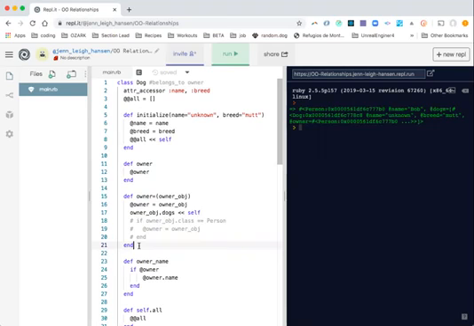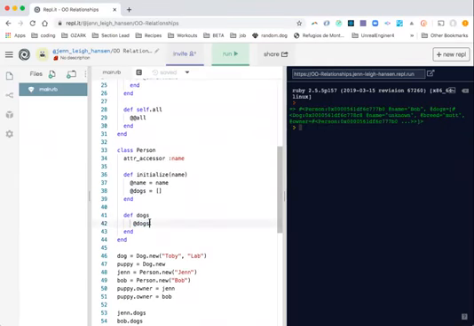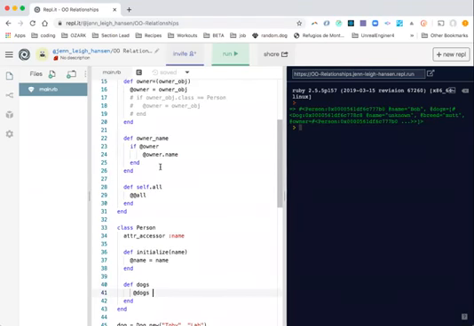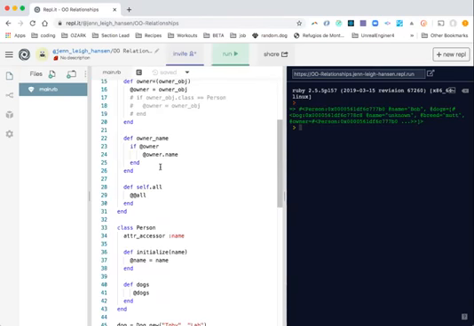So the way we think about this instead is, instead of carrying around this array that we are constantly adding to and deleting from and messing with, every time we're grabbing the dogs from all of the dogs and just pulling out the ones that have our name as their owner. And I don't know what that is. Hopefully it's not deleting everything. So that's our big focus: we want only one side to really be changing or recording the relationship. And then we want the other side, our person, to be looking at the dog class to see which dogs are mine.